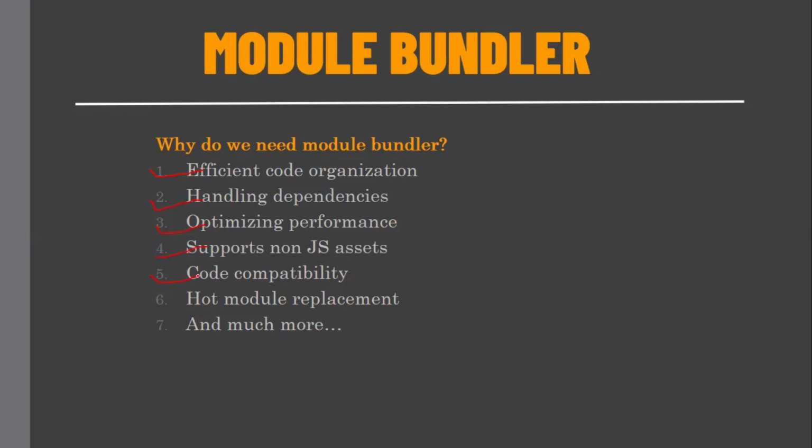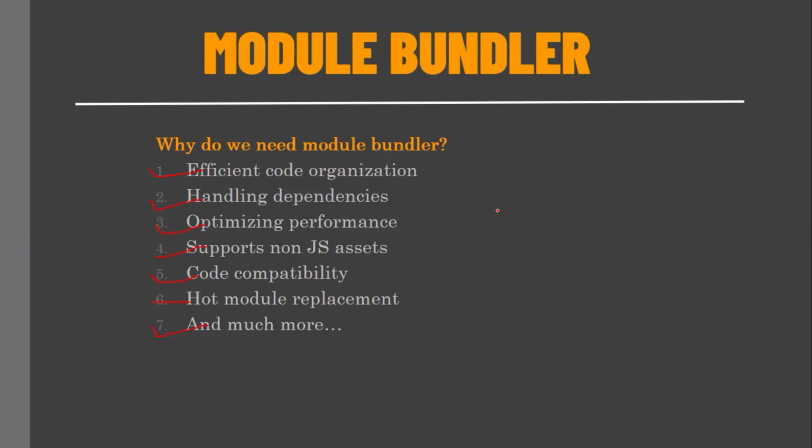Then it helps us with code compatibility. That means the latest features might not be supported by a few browsers, but module bundlers internally use a transpiler to convert your code into lower-level syntax so that it is understandable by all the browsers. It adds the required polyfills when necessary. It also helps us with local development, where it enables the dev server and hot module replacement, and provides many more options. For optimization, it provides tree shaking, lazy loading, dynamic import and much more.